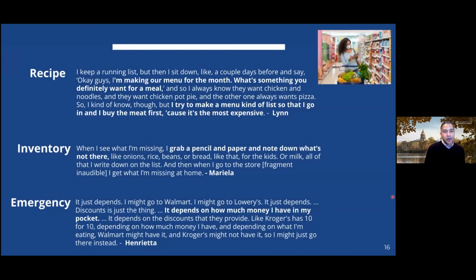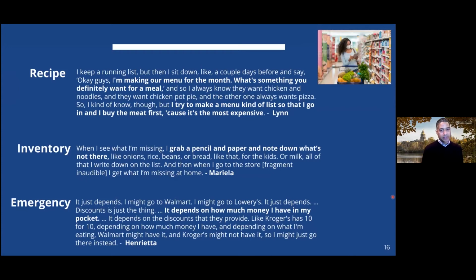These are 3 quotes here for the different types of shoppers. So we label these as the recipe-based, the inventory-based, and the emergency-based shoppers. And we have an example quote from each on the slide here. In this particular case, Lynn is a recipe shopper. And she begins by thinking about the meals, right, that she wants to prepare for the week. And she uses that to guide how she makes her list of items and prioritizes her shopping, getting the big ticket items first, like her protein, and saving the side items, in her case, for the food pantry, where she knows she can pretty consistently find those.